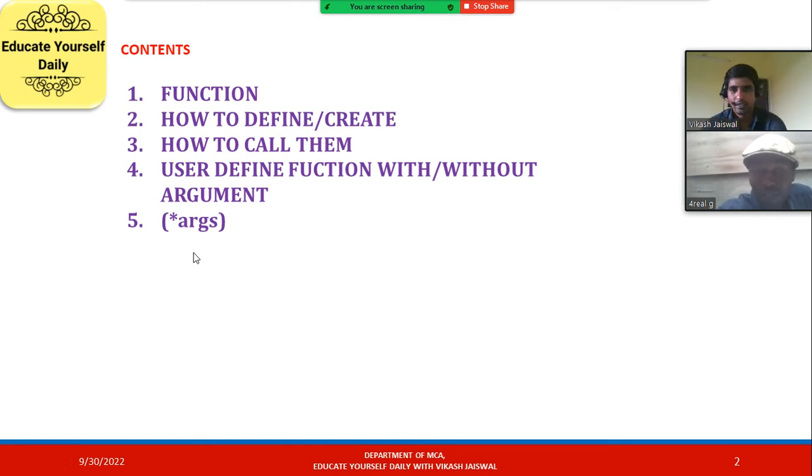Here star means all and args is an object, meaning it is a variable. Don't mind right now, we will see it in the program in a practical way, then it will be clear.